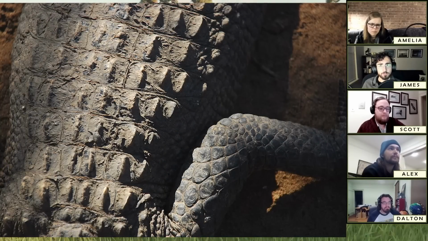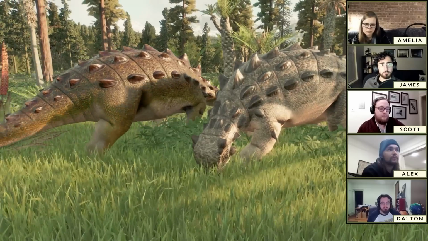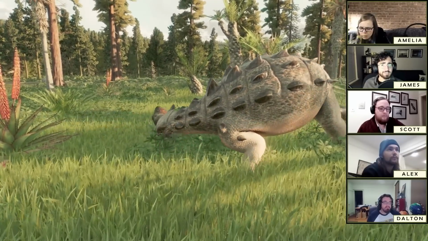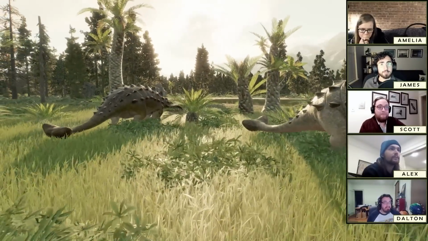They probably would have looked pretty similar in real life, not really that differentiated from the rest of the body. A lot of art of ankylosaurs I've seen makes the whole bony plate of the armor look like it's something that's external. Maybe taking a design cue from turtles, but that's not what they look like. And I think that this captures the spirit very well.